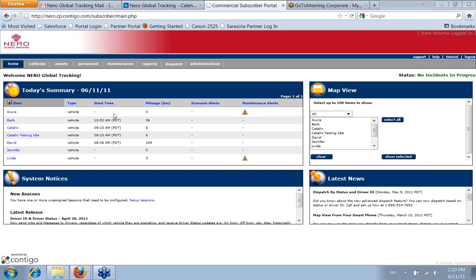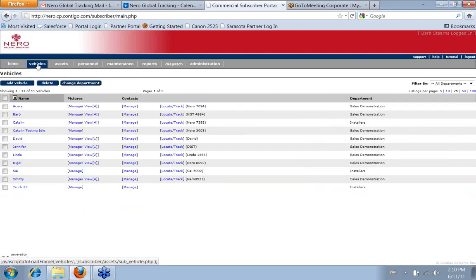So once you've logged in and got to your home page, just by changing tabs, you click on Vehicles up the top here. Now, you may also have Assets or Personnel, and what you can do within each tab is the same. It's just a way of sorting or organizing your assets from your vehicles or from the personnel. So anything that we learn today from this page, you would be able to transfer over for assets or personnel if you have them as well.